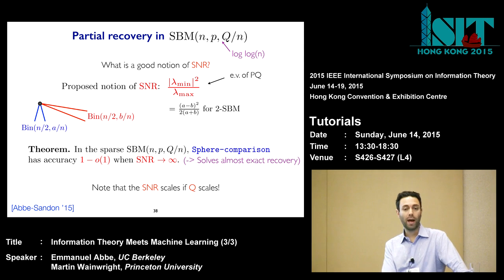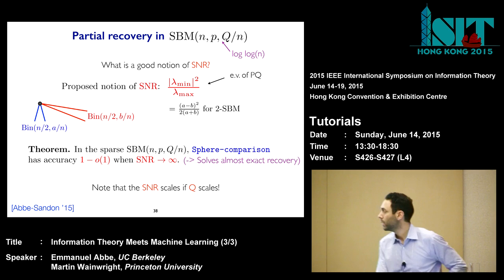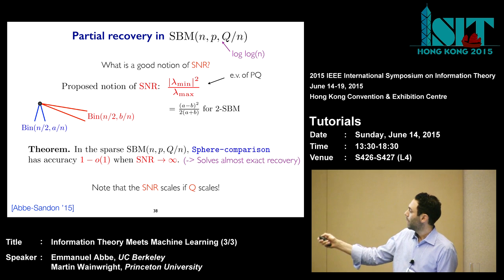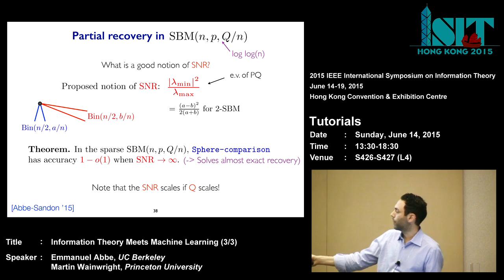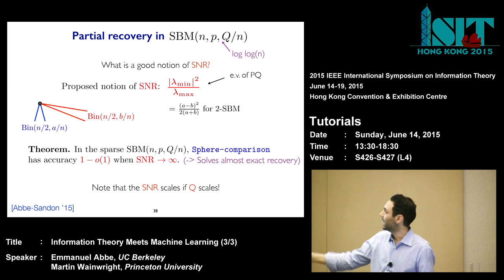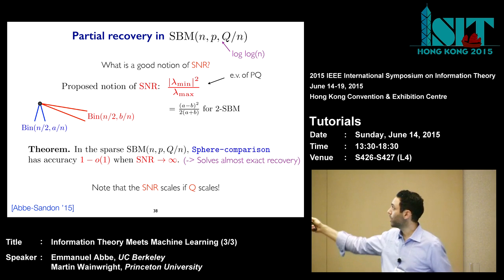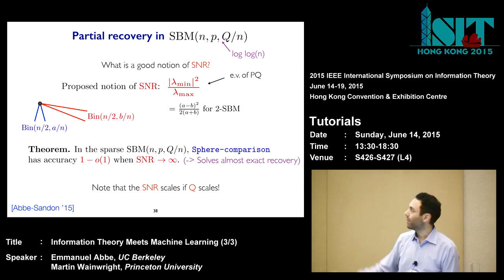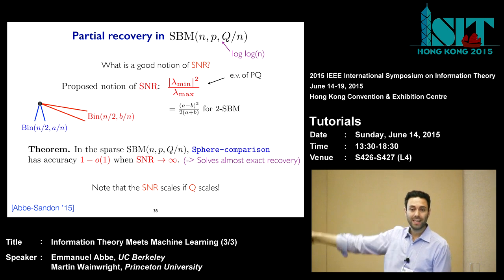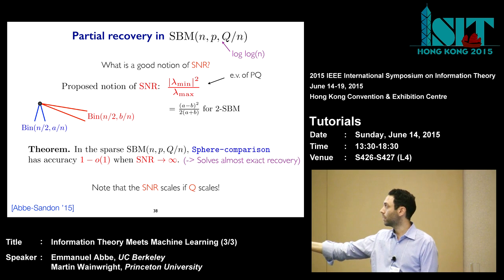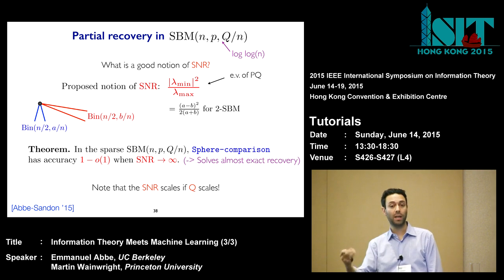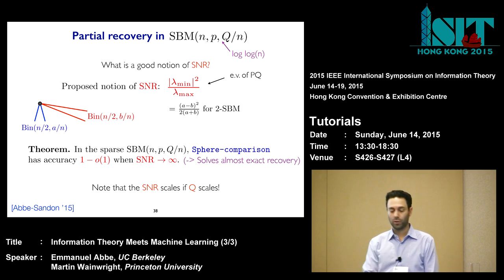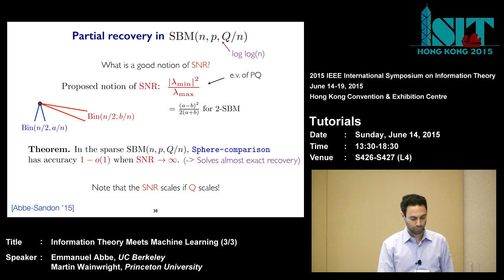So now, why is this helpful for the problem that we have with degree profiling? It's helpful because if you look at the SNR, if you scale all the entries of Q, if you multiply them by C, then the eigenvalues scale by C, so the SNR is scaled by C. In other words, if you have an extra log in front again, then the SNR will go to infinity. So we will be in that regime where the SNR diverges, and then we can recover almost everybody. We can plug this into the black box of the previous algorithm, and then we can finish with the local checks. So that's the general approach.